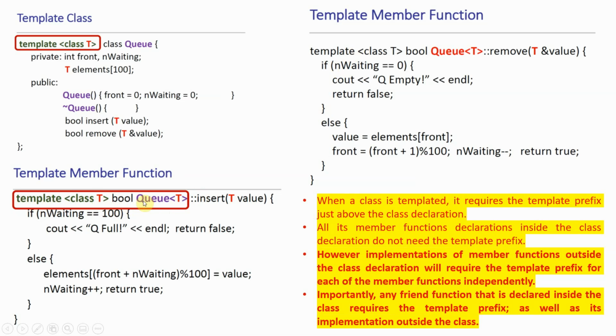and you also have to pay attention to this part. Now the name of the class includes this angled bracket T, so that we know that this is a templated class. Okay, the rest of it is the same as before. So you just have to pay attention to these two.